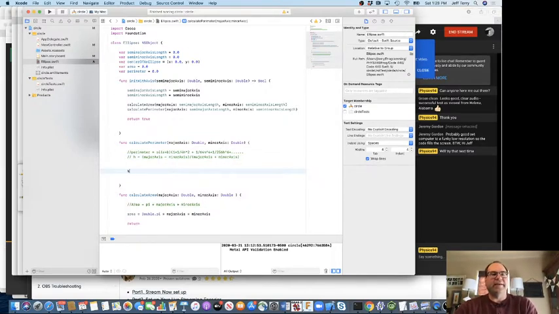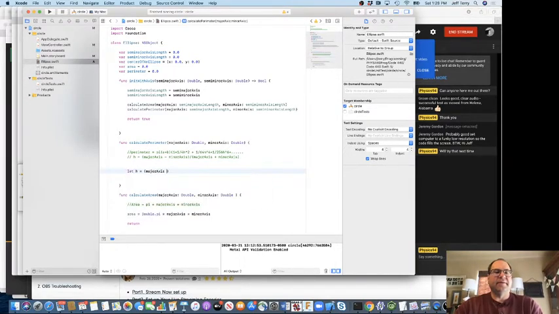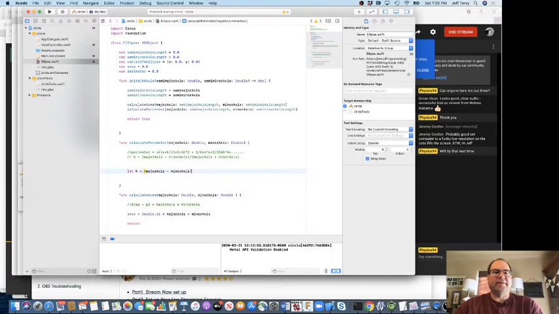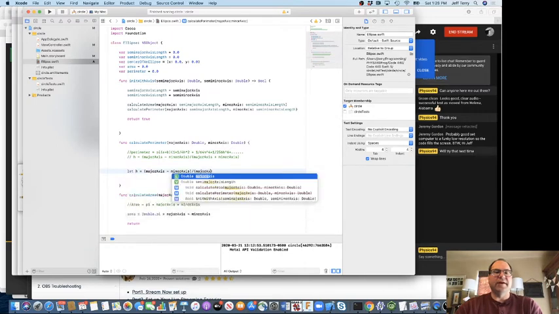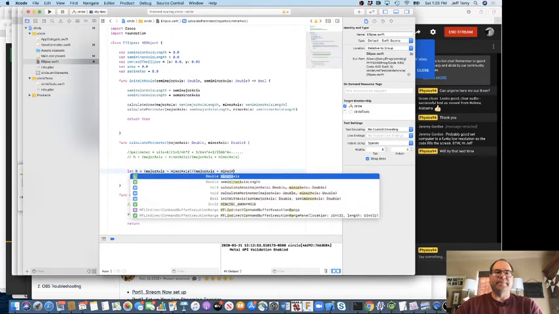All right. So I need to calculate h first, so I can go let h, and this is not going to change, so it doesn't need to be a variable, it can be a constant. So let h be equal to the major axis minus the minor axis divided by the major axis plus the minor axis.